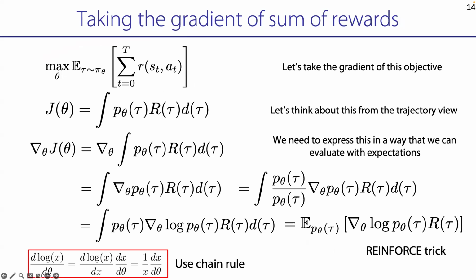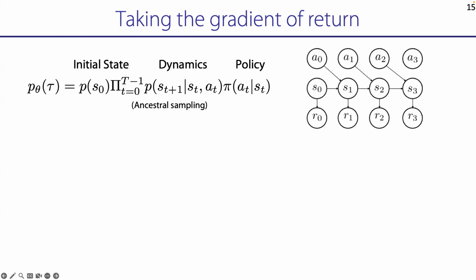What we're going to try and do is take this thing that we've written in terms of trajectories and express it in terms of state action tuples. Remember, the world is in terms of states, actions, next states, rewards, and we're going to express this thing in those terms. Remember the MDP: we start from some state S naught, take an action A naught, transition to S1, take another action A1, transition to S2, and so on.